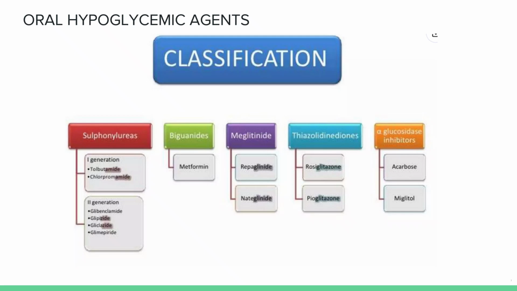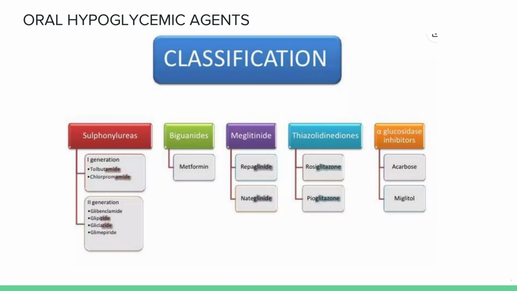And the most important classification in the case of oral hypoglycemic agents is sulfonylurea, and the first generation drugs like tolbutamide, chlorpropamide are now limited in use. The advancement and the resistance to these drugs paved the way for the development of the second generation class of sulfonylurea. And when we look at the prescription level, we can see the most prescribed class of sulfonylurea belongs to the second generation.